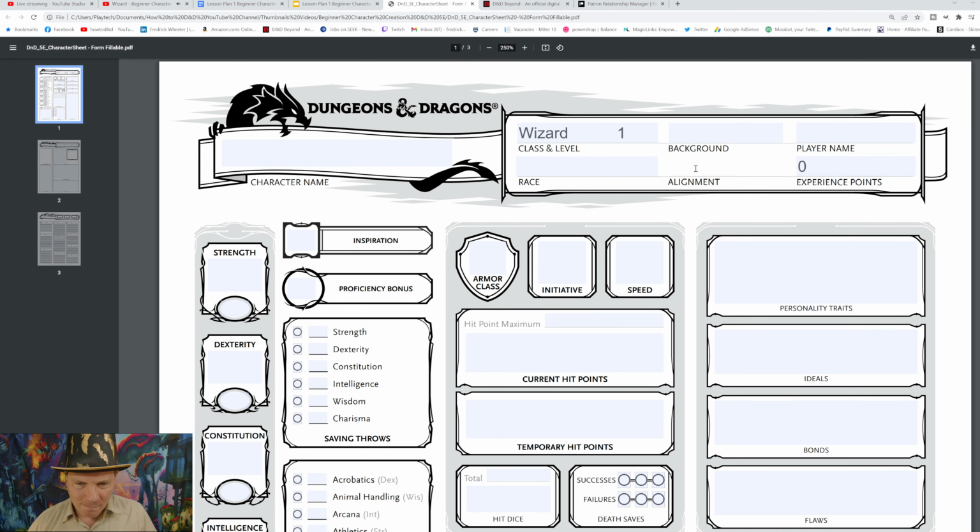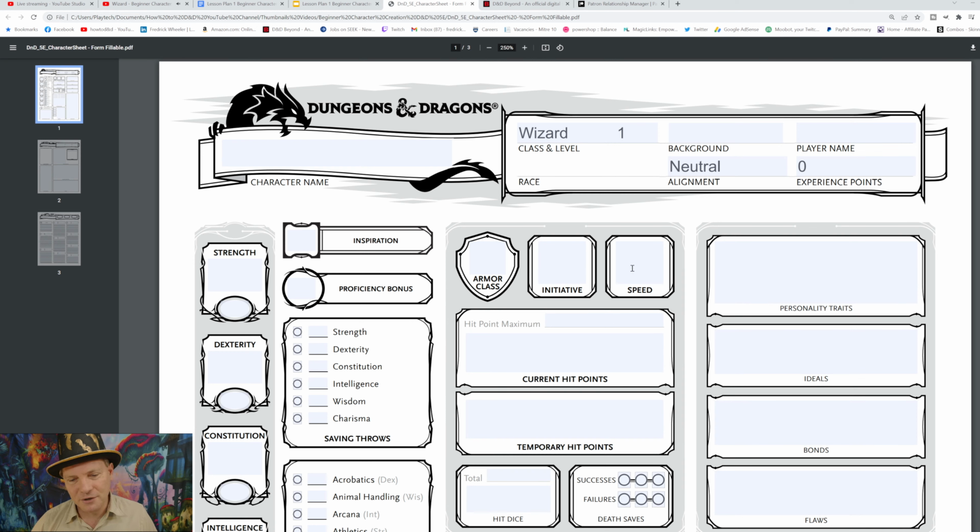Alignment. Neutral. Is that how I spell neutral? I think it is. We're not going to determine our race just yet. I've got another name. Okay, I can see David Rose has got a name in here. Spirit Wolf has got a name in here. Noroak has got a name in here. Good. So I'm just starting to fill in the different details here, as you can see. We're not going to fill in our background just yet because you guys are going to select that.